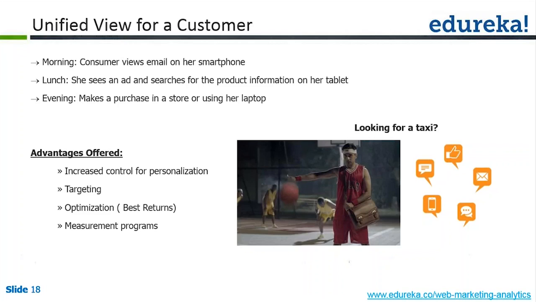Now, the point here is from Ola's point of view. We need to ensure that we treat all of this as just one single customer, right? These are not 4 or 5 customers. This is just one guy looking to book a taxi. So you need to have a single data infrastructure to map across these 4 different identities and understand and serve the customer where he wants it, when he wants it, right? The advantages are pretty straightforward. It helps you improve personalization, helps you target somebody better, helps you get a better bang for the buck, and helps you streamline the different measurement programs from an analytics point of view.